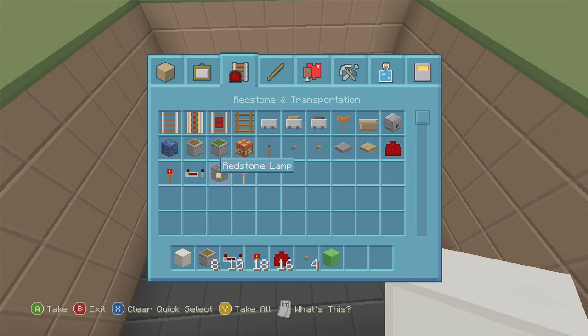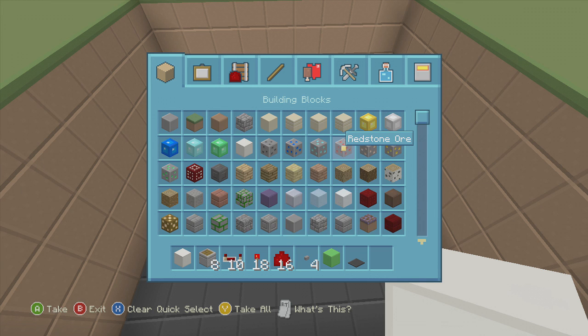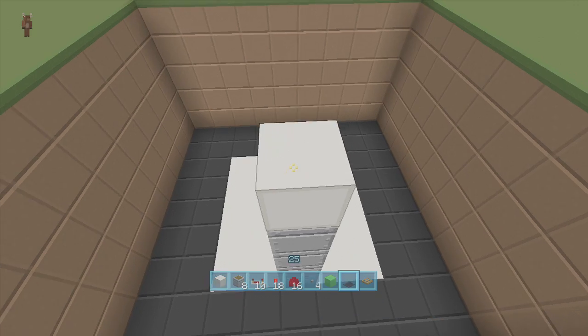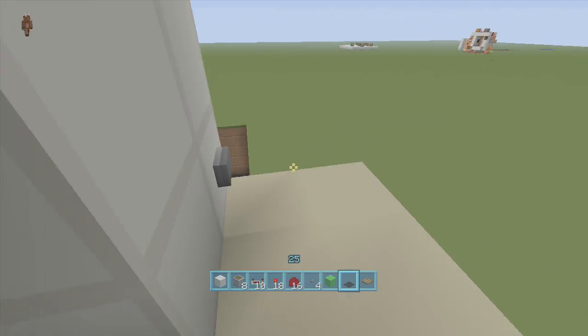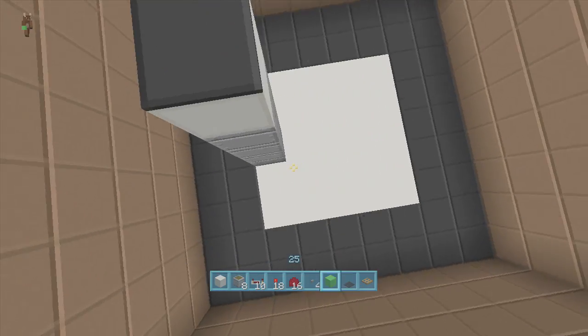Oh, you know what else we're going to need? I forgot. We're going to need a piece of carpet, any color you want. I'm going to use black, and we're going to need a trapdoor as well. So right on top of this block right here, we're going to put a piece of carpet, because as you can see for my lift, I'm using carpet and a trapdoor so we can actually go inside of it like that.